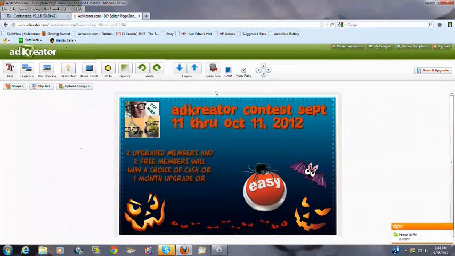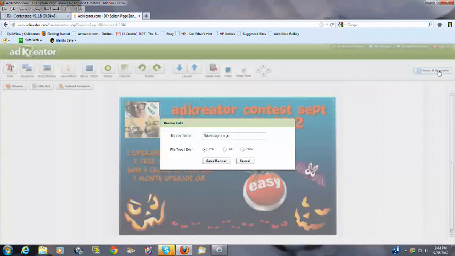When we're done, I'll decide that this is done and we'll go save. Click on save and we can name this. I always forget to name them. If you forget, it just says splash page large, but I'll call it AK contest.